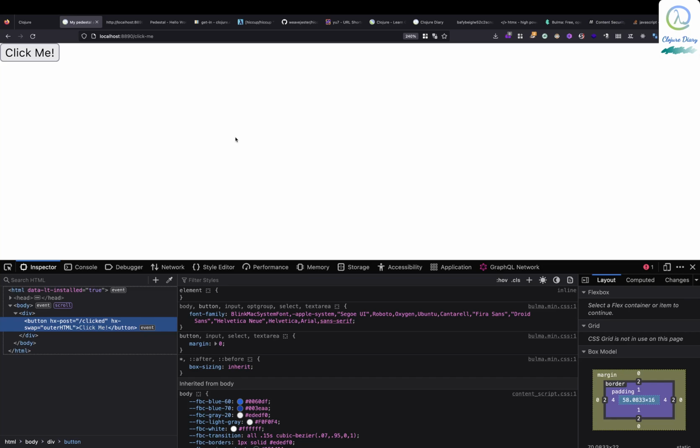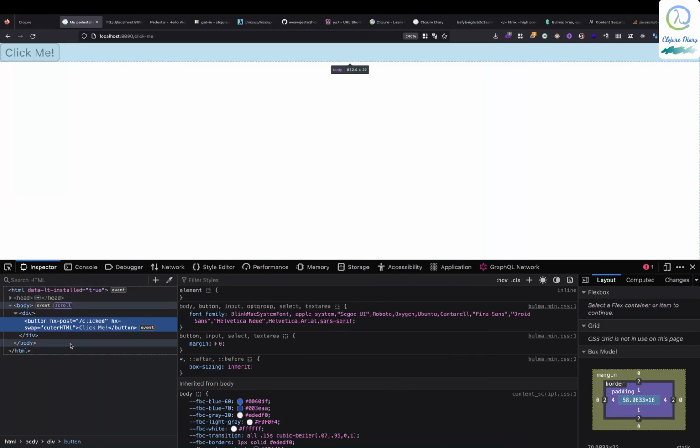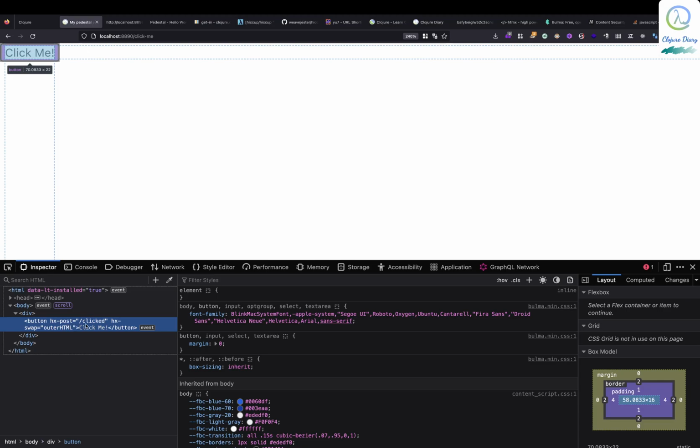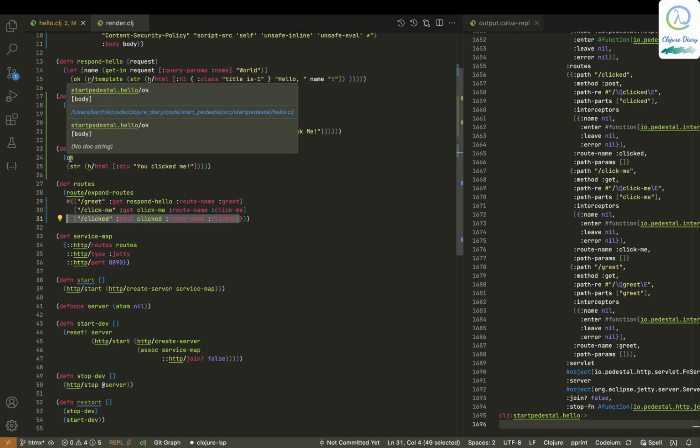It replaces it with whatever you get from this slash clicked. Okay, so now we need to define a route called slash clicked, and it should be of type POST. So I just defined it over here, and it's of type POST, okay. It's handled by this thing called clicked, okay. So clicked over here, and of course I'm giving the route name as clicked over here, right? And what I'm doing is I'm not wrapping it with a template. All I'm doing is putting a div tag, and I just put you click me, that's it, right? And I'm putting it inside this okay response.